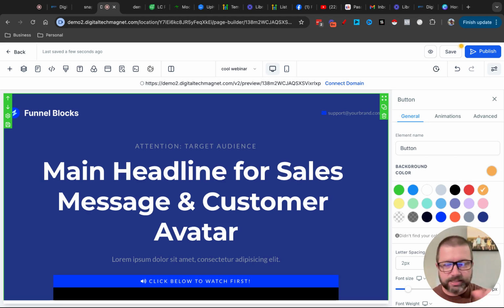I'm definitely not against templates. I'm not against having pre-built sections like this, because I think this adds more flexibility, right? Especially if you're not a web designer or you're not a funnel designer. This at least gives you a start in that direction. I do recommend customizing it as you go, so that you're not creating the same thing for every customer. That way if it's bland, you don't want the same cookie cutter thing. But like I said, this is a start.